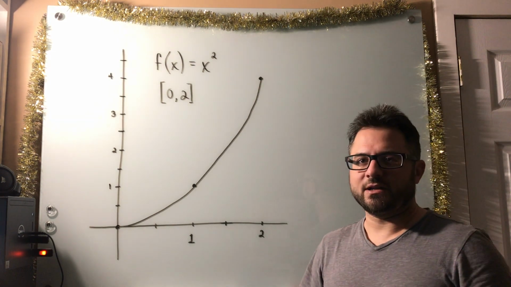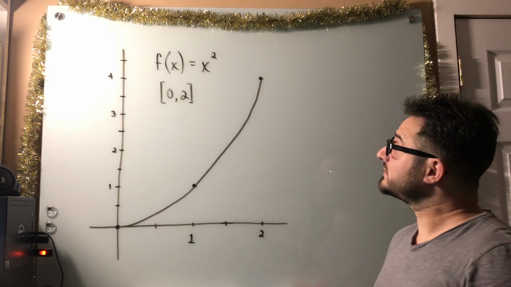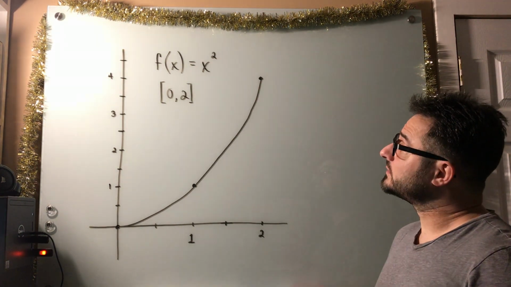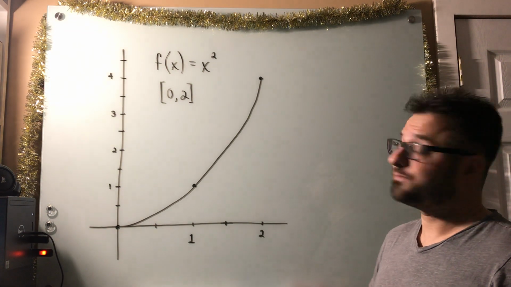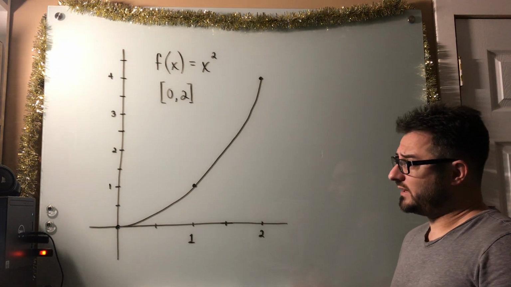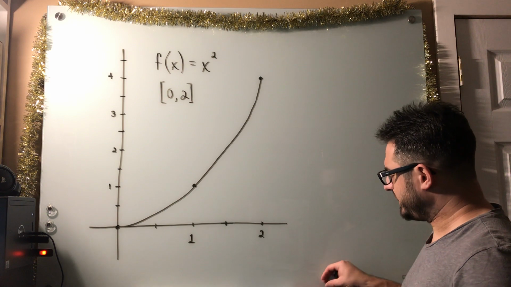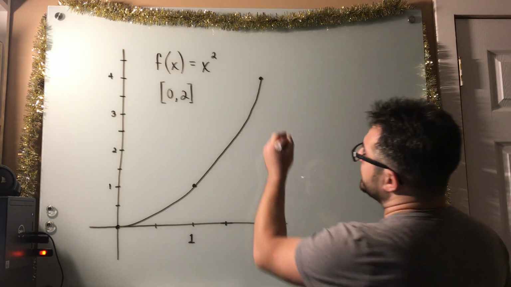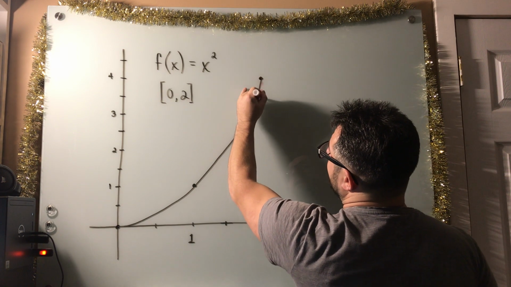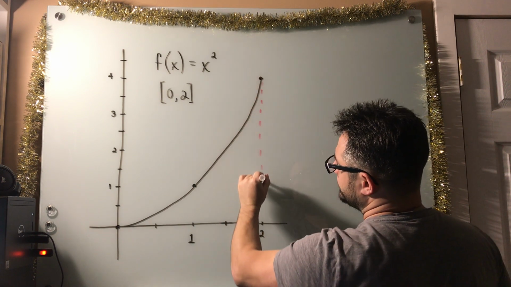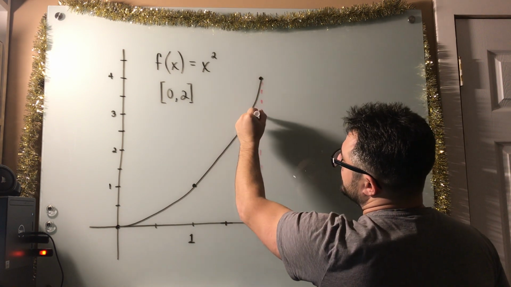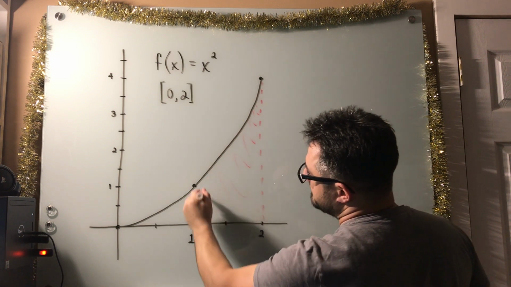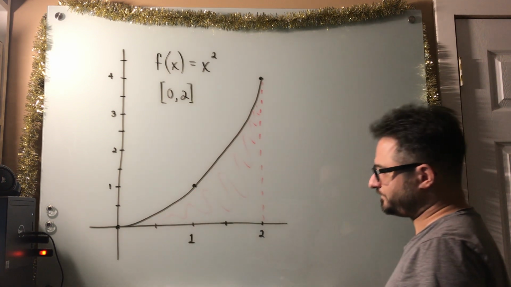To take our first look at finding the area of an irregularly shaped region, we're going to do that by using a function. This is commonly called finding the area under a curve because it is typically talking about the region bound by the curve and the x-axis. So this whole space in here.